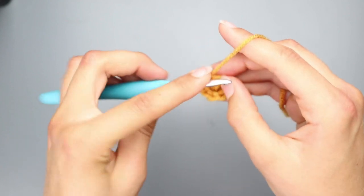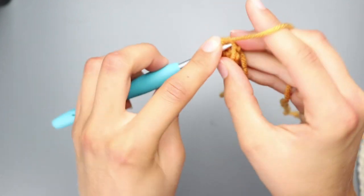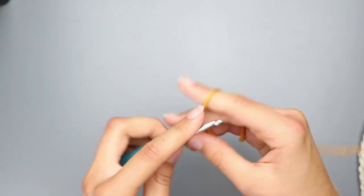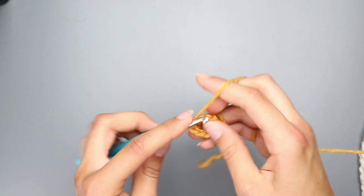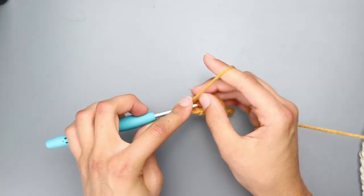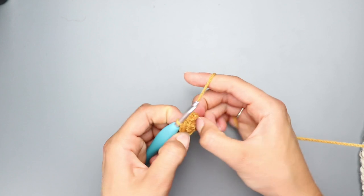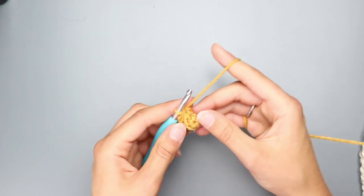And now for round number 3, you're going to single crochet in each stitch around. 2, 3, 4, 5, 6, 7, and 8. And I am just going to slip stitch in the first stitch just to give it a little bit more of a smooth finish. And there you have your little beak.